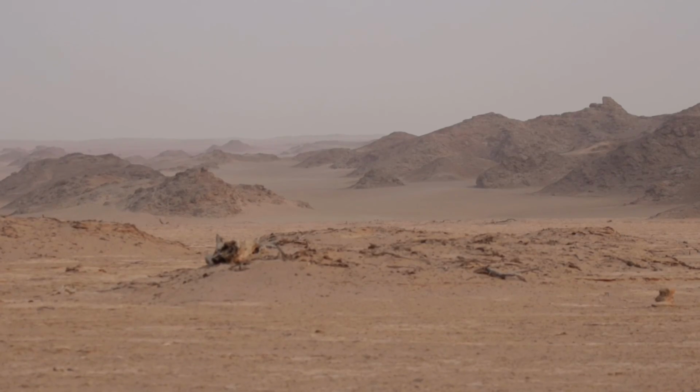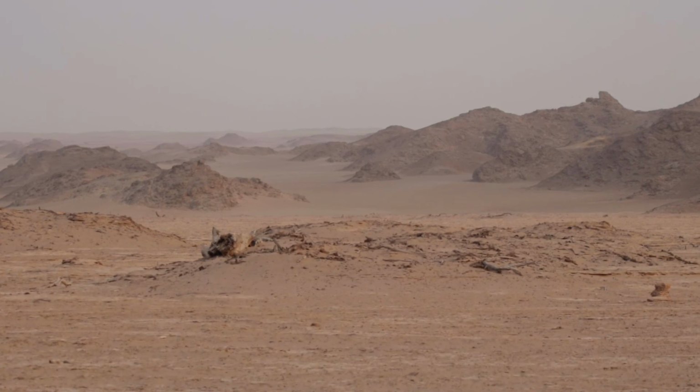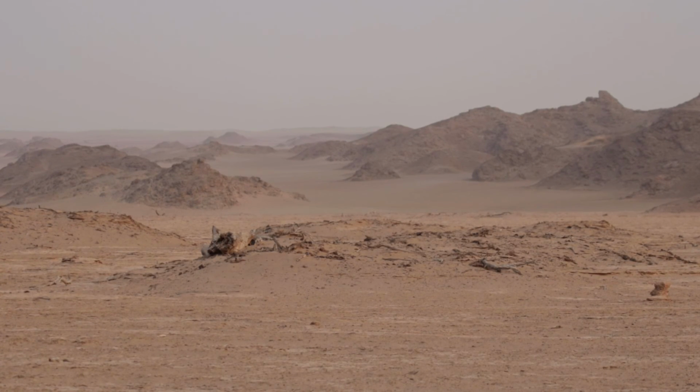So these are unique experiences that you get to see, because whenever you hear of a desert, you hear that, okay, it's barren, there are no animals, there's no life. But specifically this oasis cutting through this barren landscape brings a lot of life, attracts all forms of life from the adjacent valleys into the river system. So there's plenty of room for the lions to thrive within this area, plenty of room for the leopards, for the cheetahs as well, and plenty of room for the brown hyenas and the spotted hyenas and the Cape fox and the jackals and the African wildcats and the caracals that are all sharing this ecosystem as well.